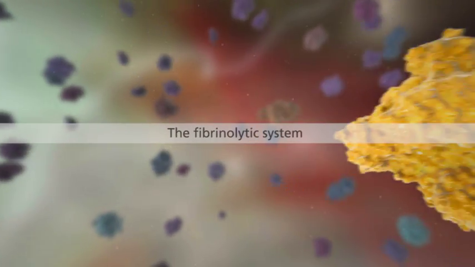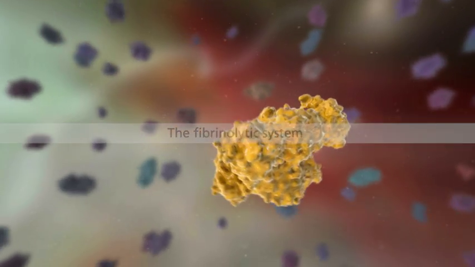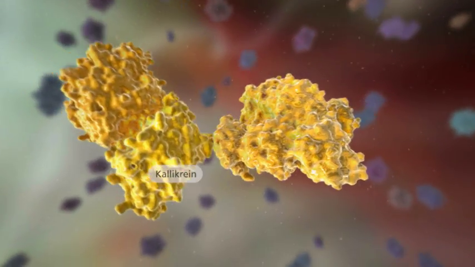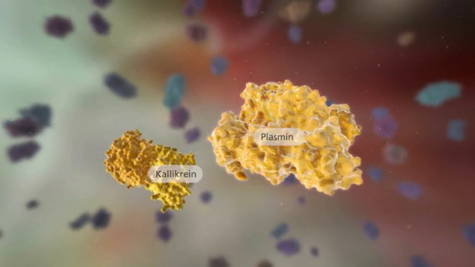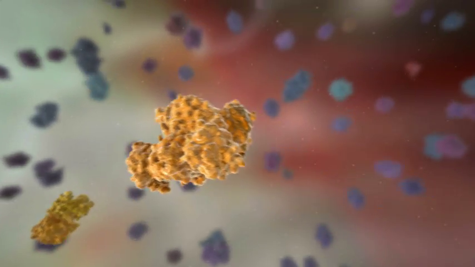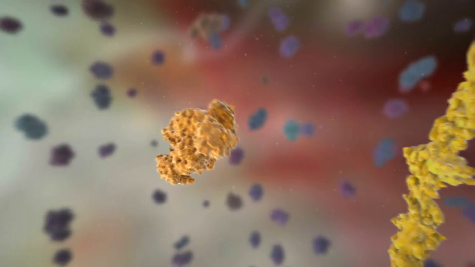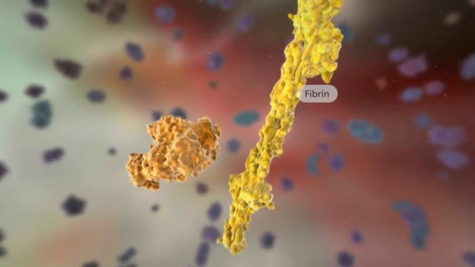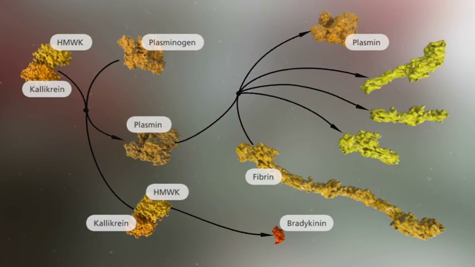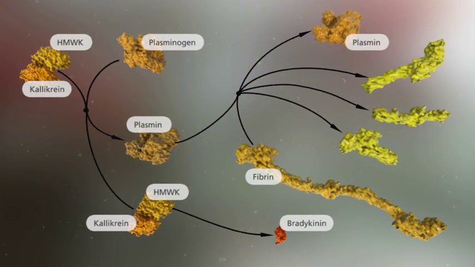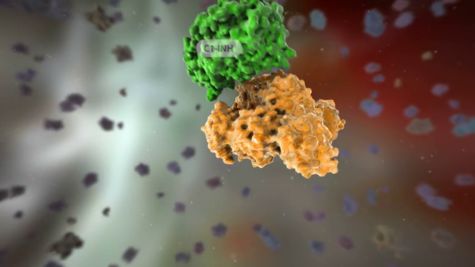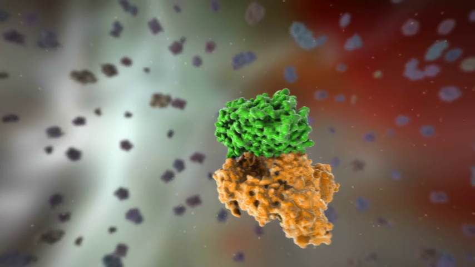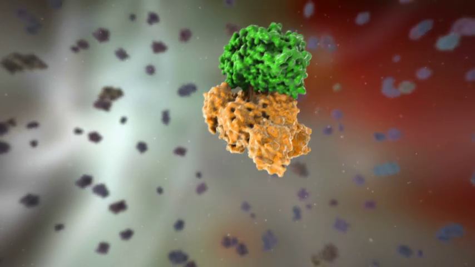In the fibrinolytic system, liver-produced plasminogen is converted into active plasmin by calcrinine, tissue plasminogen activator, urokinase, and activated factors XII and XI. Active plasmin breaks down blood clots by cleaving fibrin and contributes to cleavage of high-molecular weight kininogen to form bradykinin via calcrinine. Here, C1 inhibitor inhibits plasmin, and therefore the production of bradykinin via this cascade.